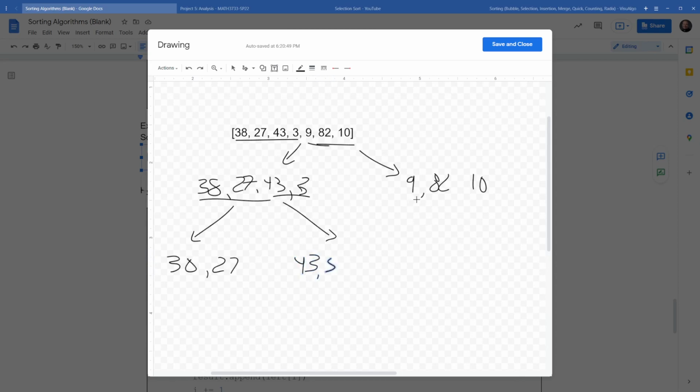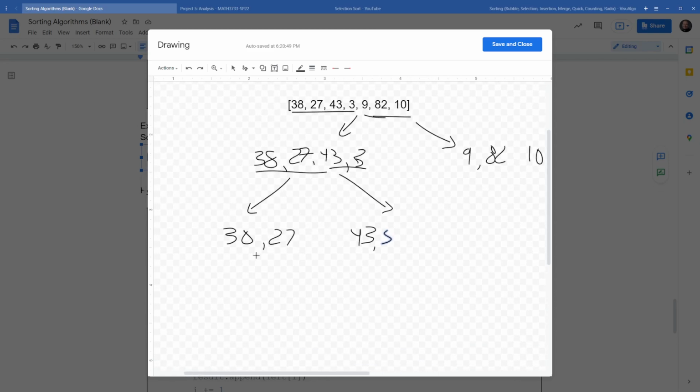And then the same logic happens over here. Technically, going down the call stack, you would be doing this one next, so let's match that. You would not have even done this left one yet, because as you go down, you're going to keep calling. So you'll have the middle, which is going to be 38 on the left array, and then you'll have 27 on the right. And you can see you're not going to do another recursive call here because this one has a length of 1. So the left and right index will be the same.